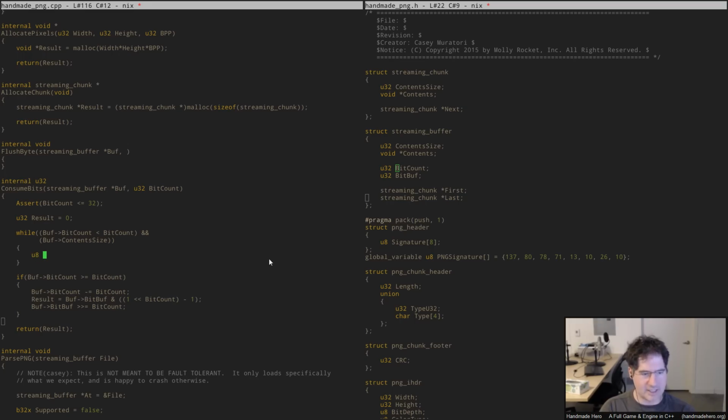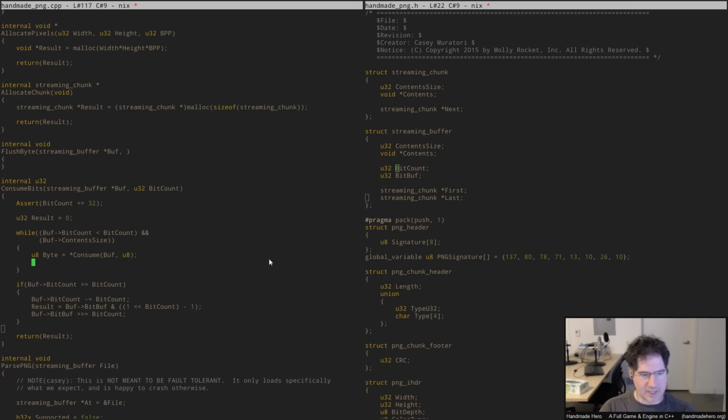So I'm just going to say that I've got a U8 here that's my byte. I'm going to consume 1 U8 worth of data from the buffer, and I'm going to go ahead and pack that byte into the correct location in the stream.